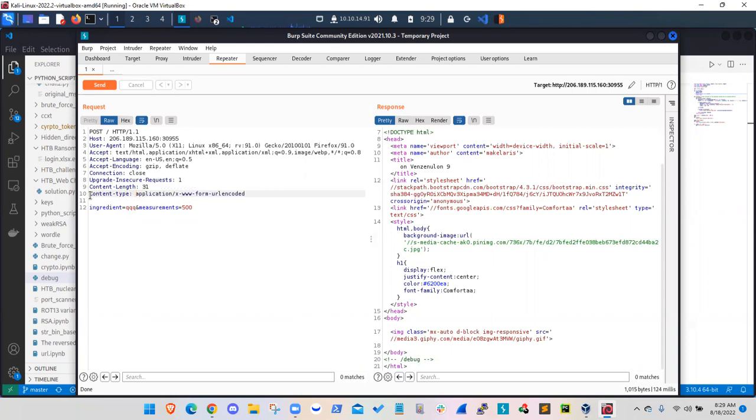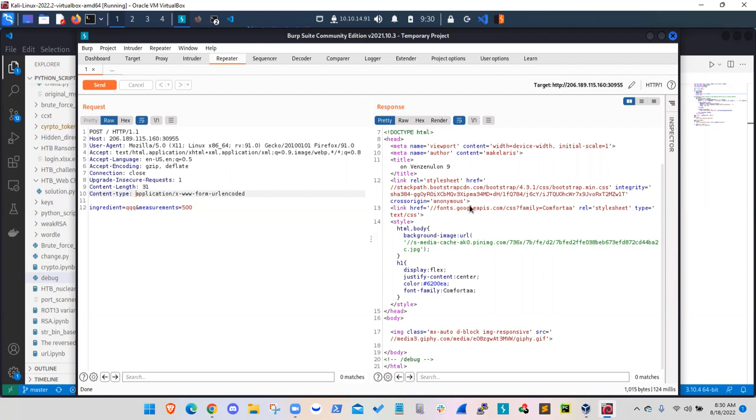If we use this x-www-form-urlencoded, we are basically sending the data as a big block, as a single string, in the HTTP message body, right? This is not convenient if you need to upload files, or if you are sending large quantities of binary data, which we don't do over here.